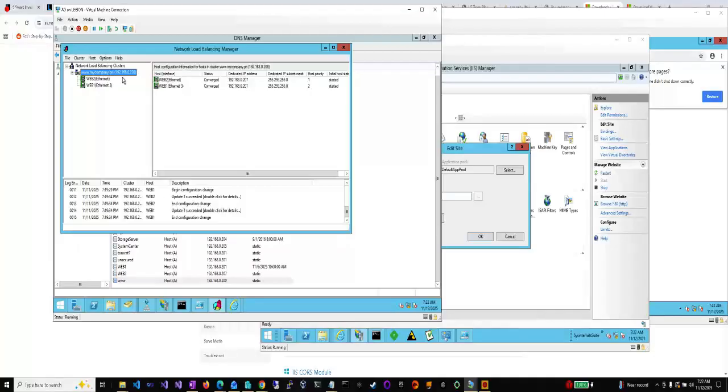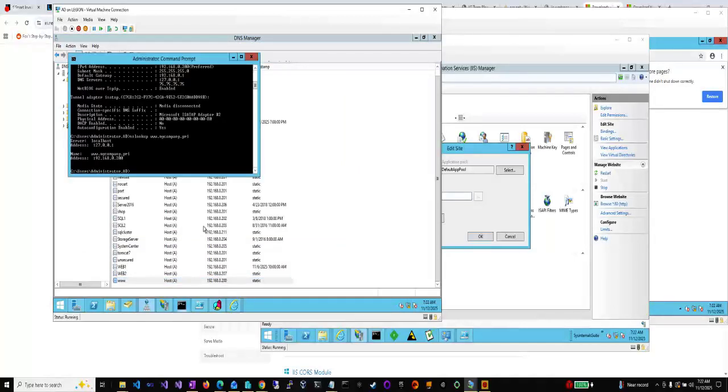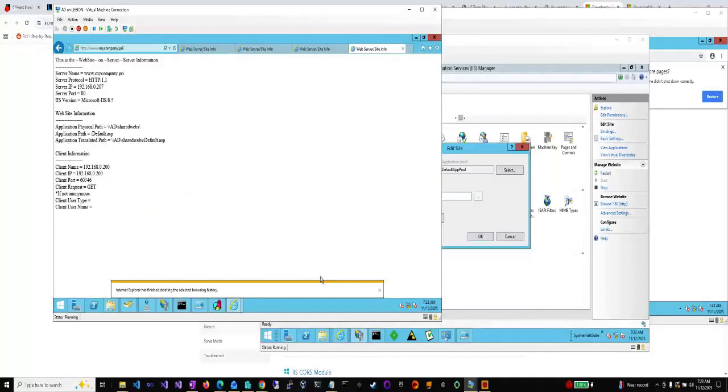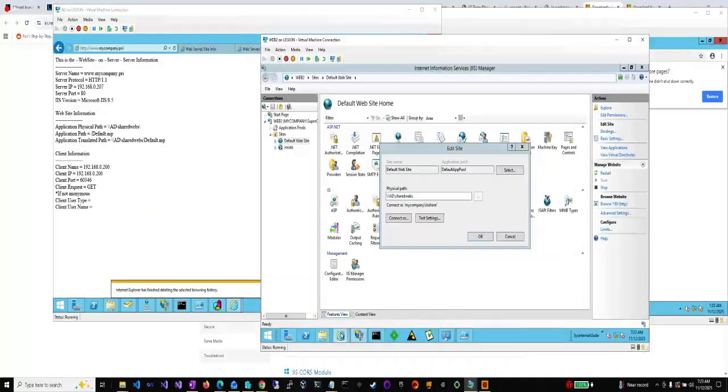This is the Network Load Balancing Manager. So instead of that, I want to set it to the IP address on this server, which is this guy here. The server IP for Active Directory is 200, so I had to set my www to 200.